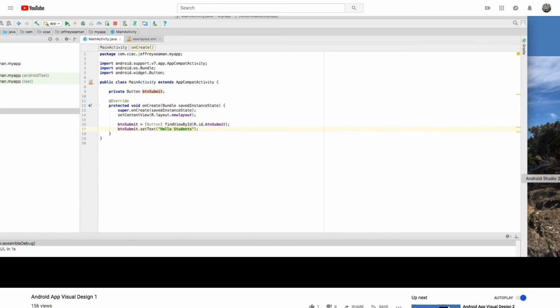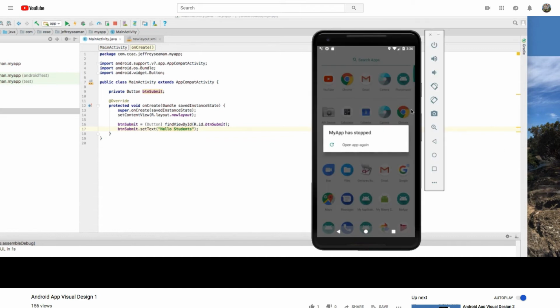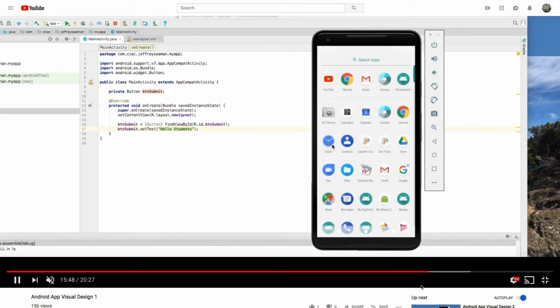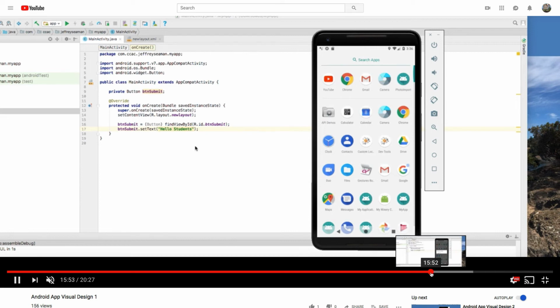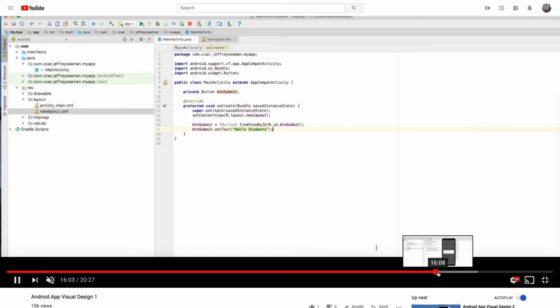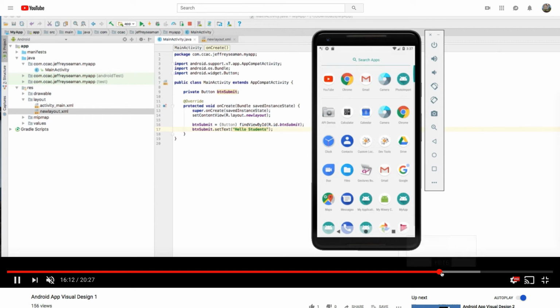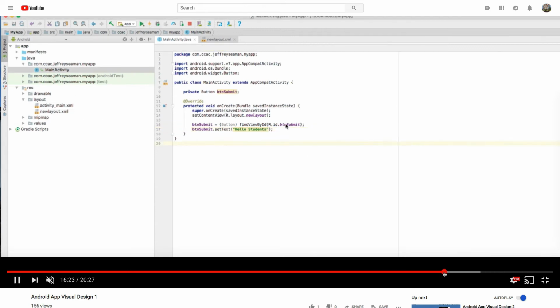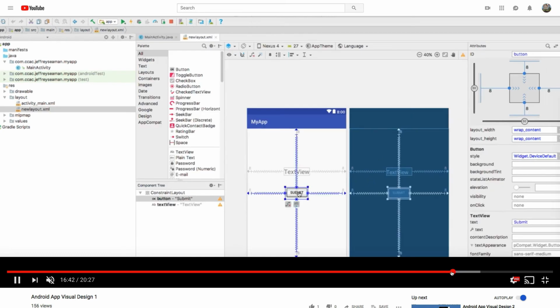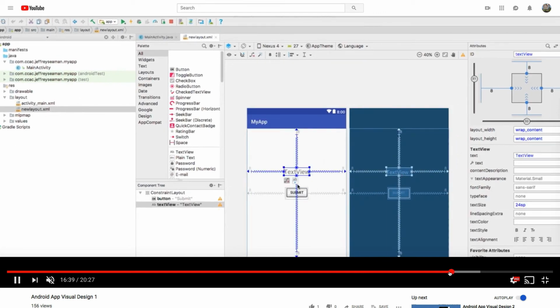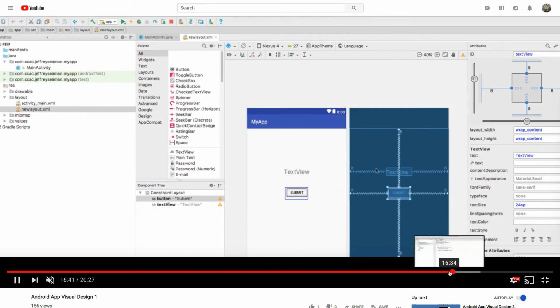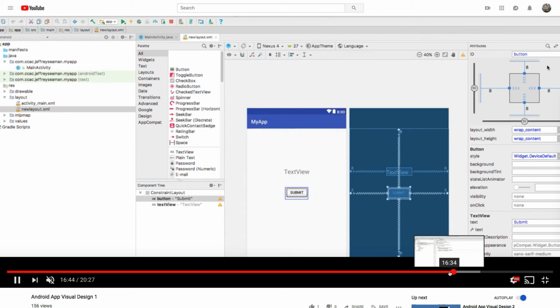Oh, it'll pass. Okay. Why does it keep doing it? All right, so I'm trying to see what I'm doing here.